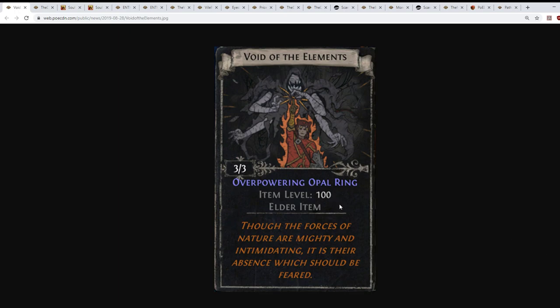This means it can roll any mod in the game, current or future, that can roll on elder items, and being an opal ring, it has a very powerful implicit of 15 to 25% increased elemental damage. Overpowering is the highest tier of elemental damage with weapon attacks. And this is not a staggeringly rare roll, although it is pretty rare. Generally speaking, if you had a white opal ring that was an elder item and item level 100, it'll probably take you about 100 alterations in order to roll the overpowering mod, and this is guaranteeing that it comes without a second mod on it.